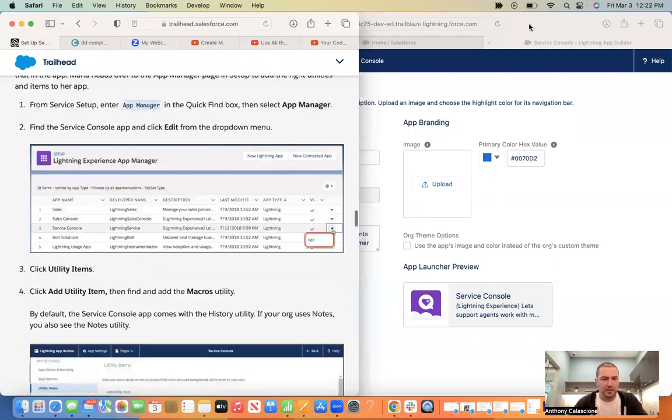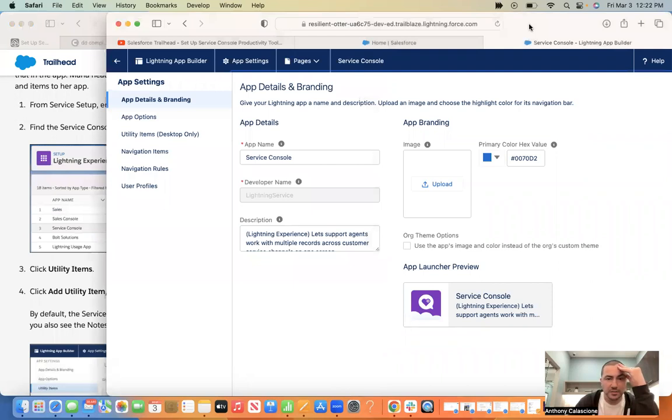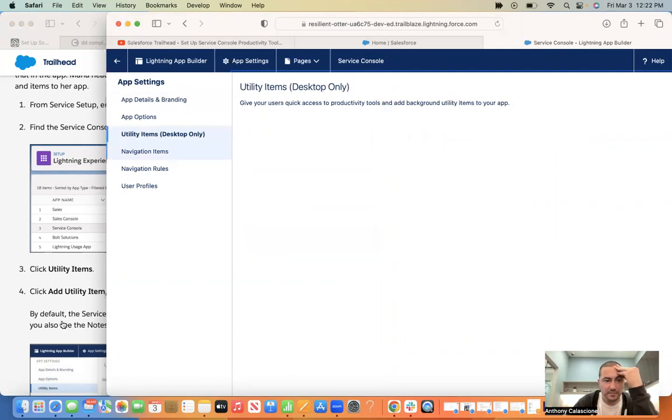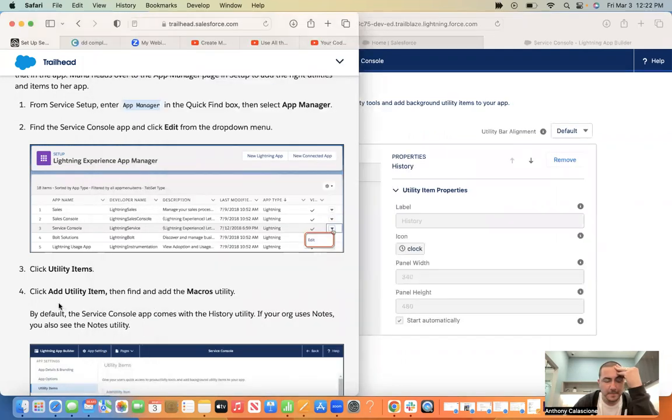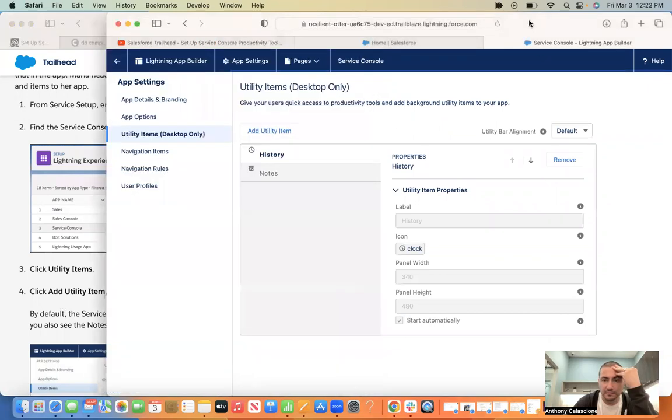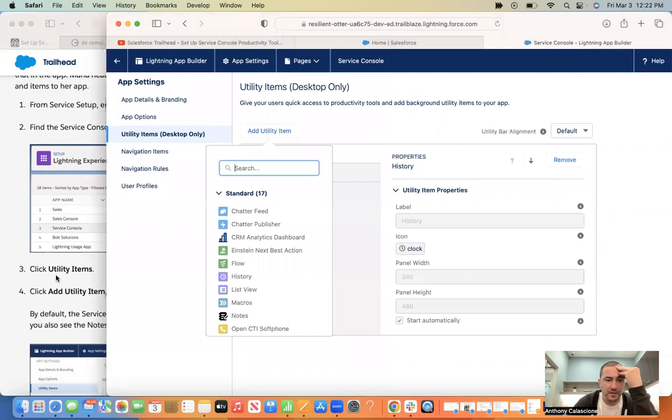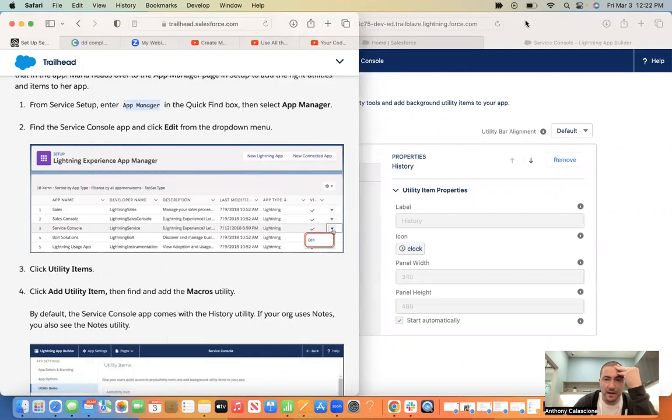Okay, click Utility Items. Okay, so that is utility items. Click Add Utility Item. Oh, duh. Okay. Then find and add macros utility.